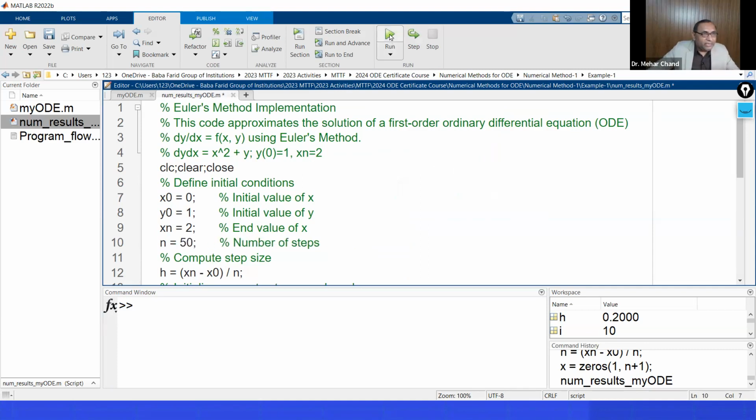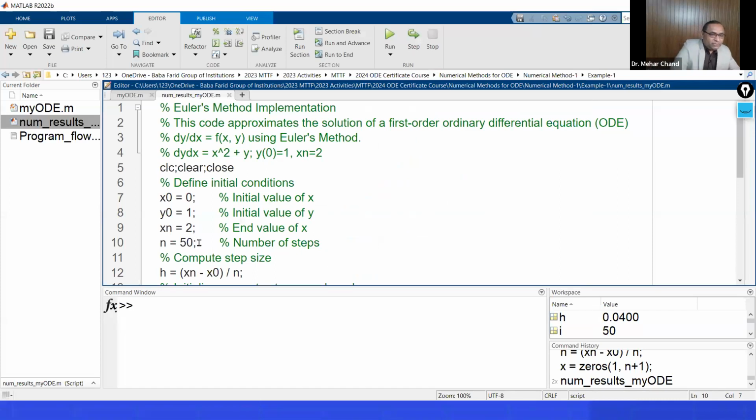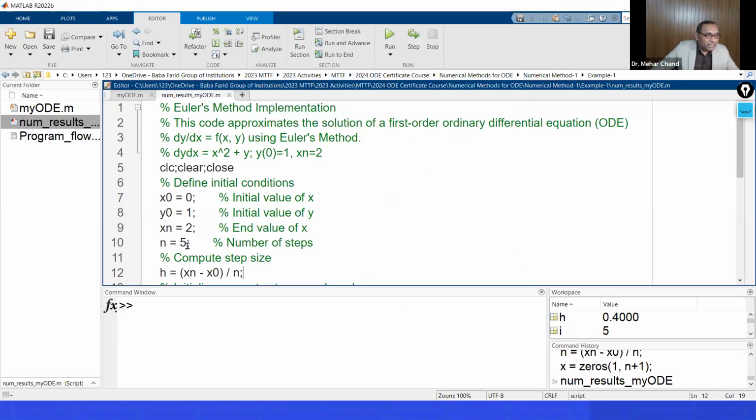See, the smaller the step size, or the more the number of points, the more accurate the result will be. If you choose only 5 at this place, it looks like this. But if you increase the number of steps, it will be more accurate. Once you write the program, you can do numerous experiments.